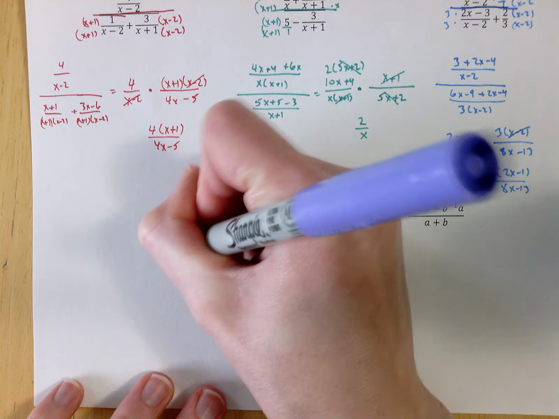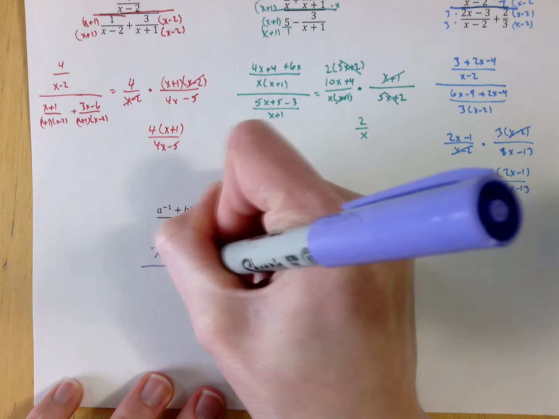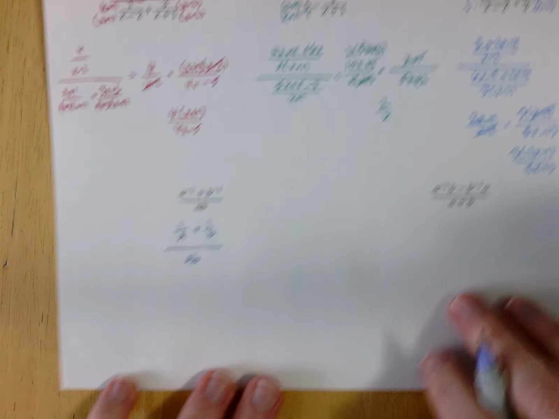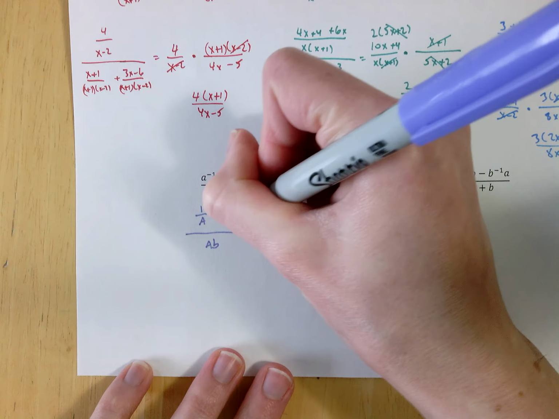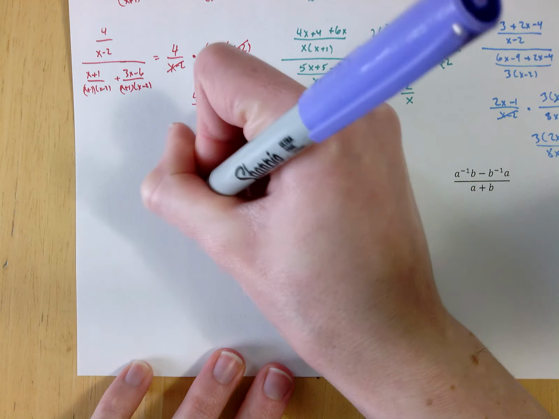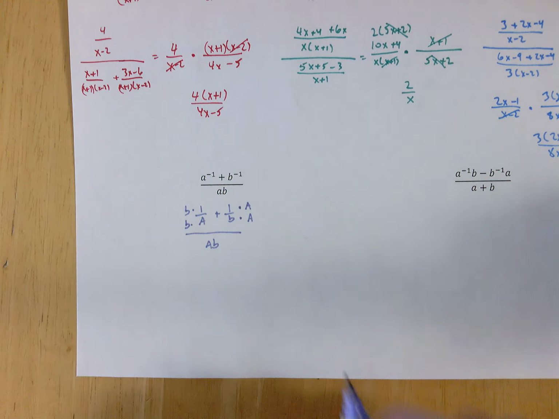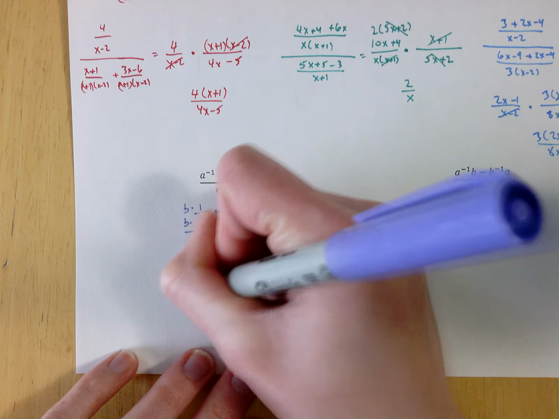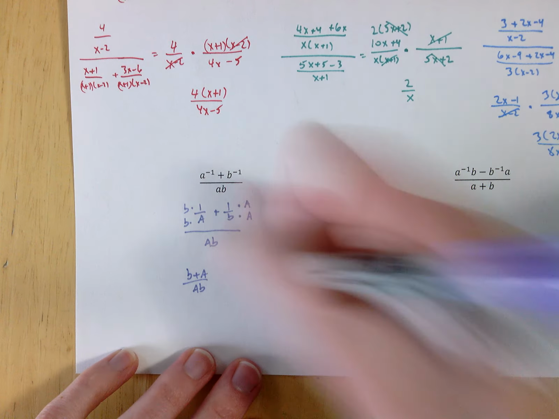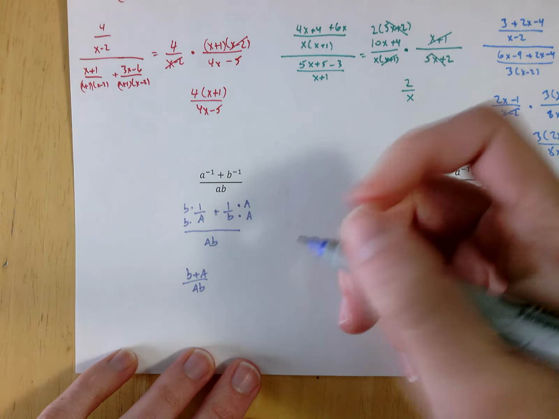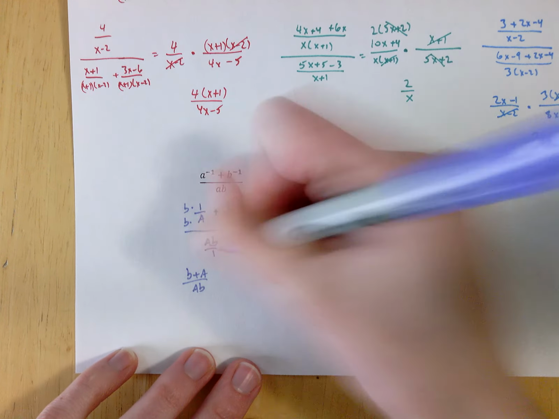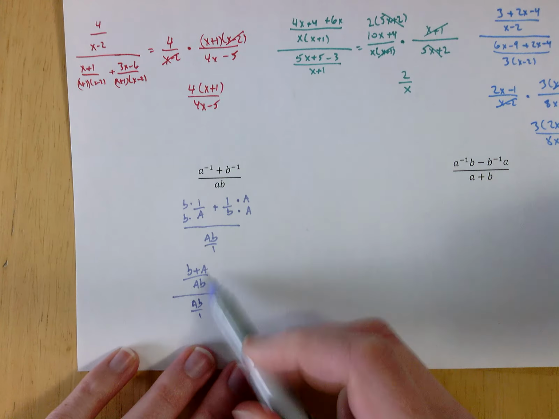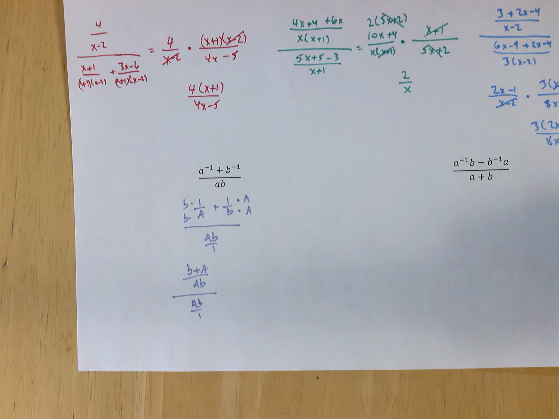1 over a plus 1 over b, all divided by ab. Okay, and then I'm going to simplify that from there. So I'm going to multiply this one by a and this side by b to get my common denominator. So that's going to give me, let's see, b plus a over ab. And on the bottom, just to help my brain see the different parts of this fraction, I'm going to go ahead and stick a 1 under that, right? Because now I can clearly see the two fractions and where the big divider of the fractions is.